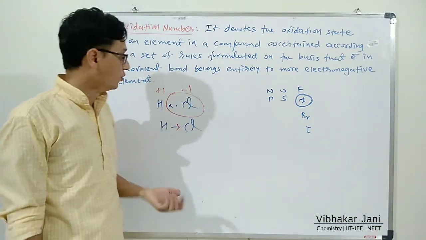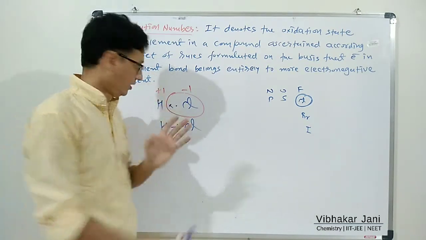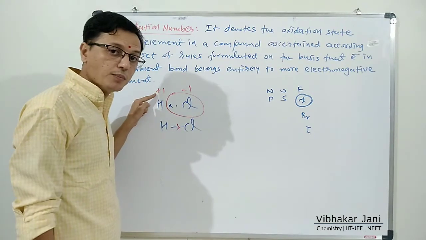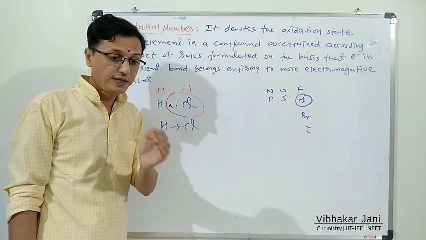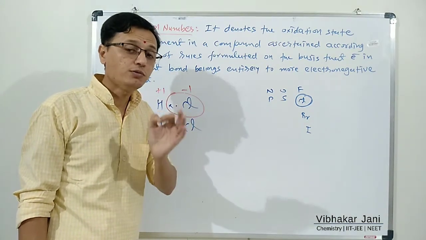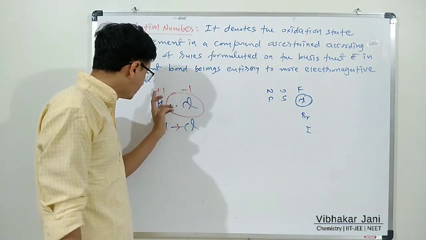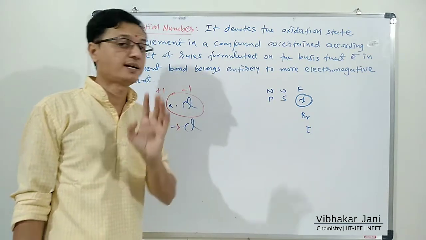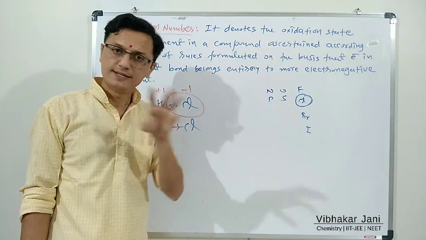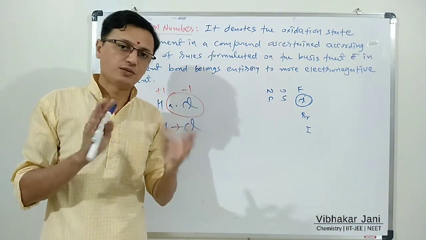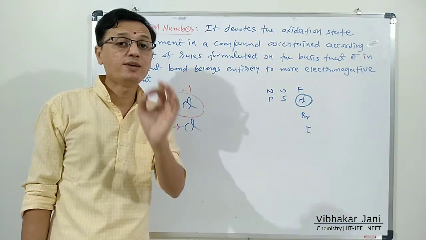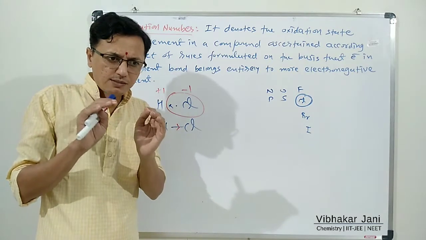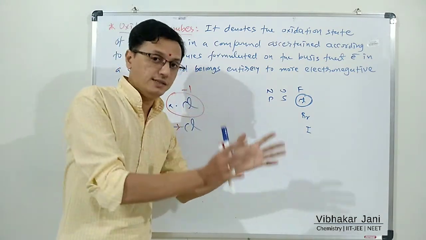If somebody asks, what is the oxidation state of chlorine in HCl? Now you can see it is -1. And what is the oxidation state of hydrogen in HCl? Then you can say it is +1. So when you speak the oxidation number, you have to indicate whether the value is positive or negative. Oxidation numbers are always written with a positive or negative sign except 0. If the oxidation number is 0, there is no need to write any positive or negative sign. But if the oxidation number is a figure other than 0, then you have to indicate its sign, whether it is positive or negative. So this is the simplest information about what the oxidation number is.